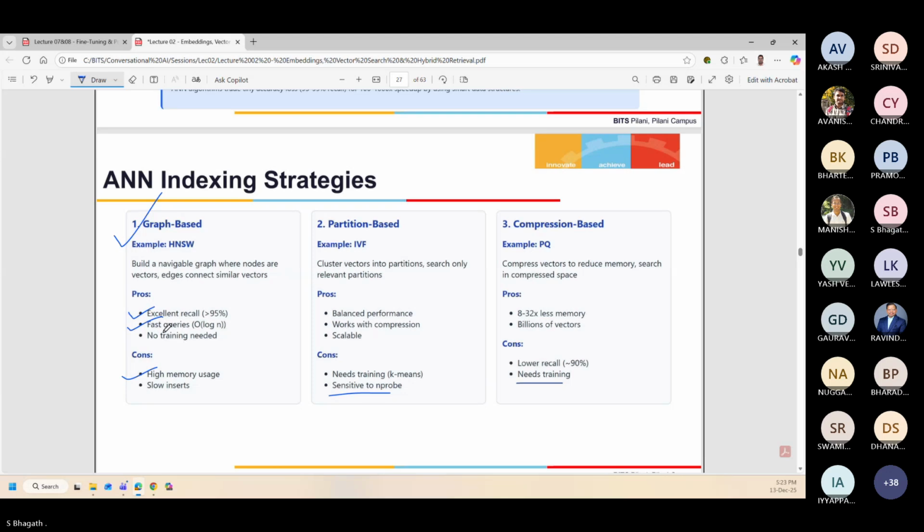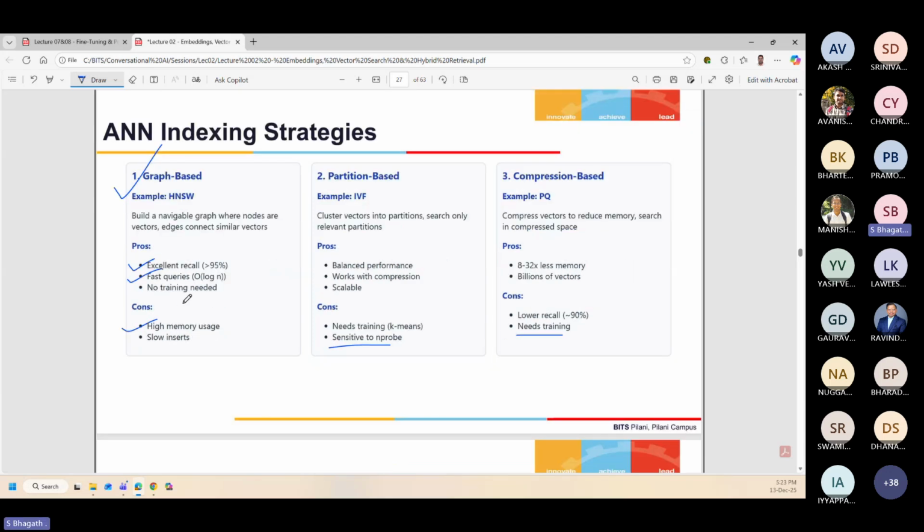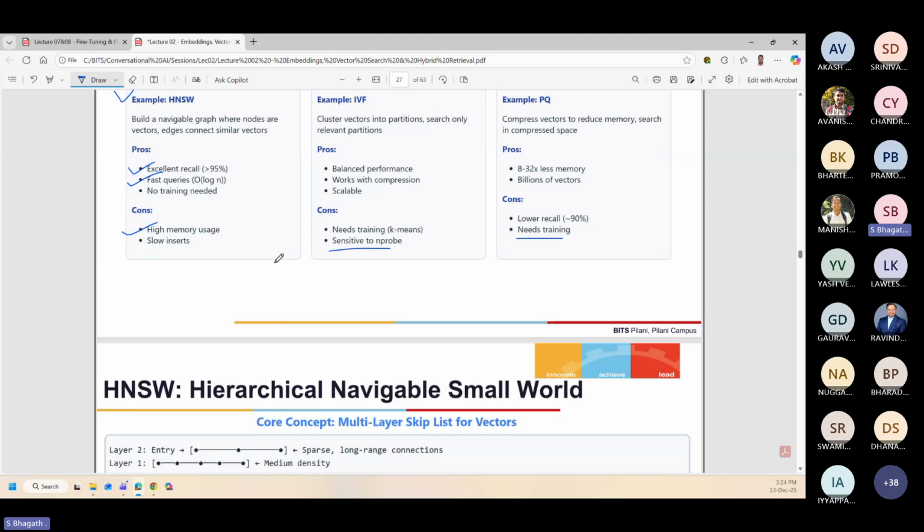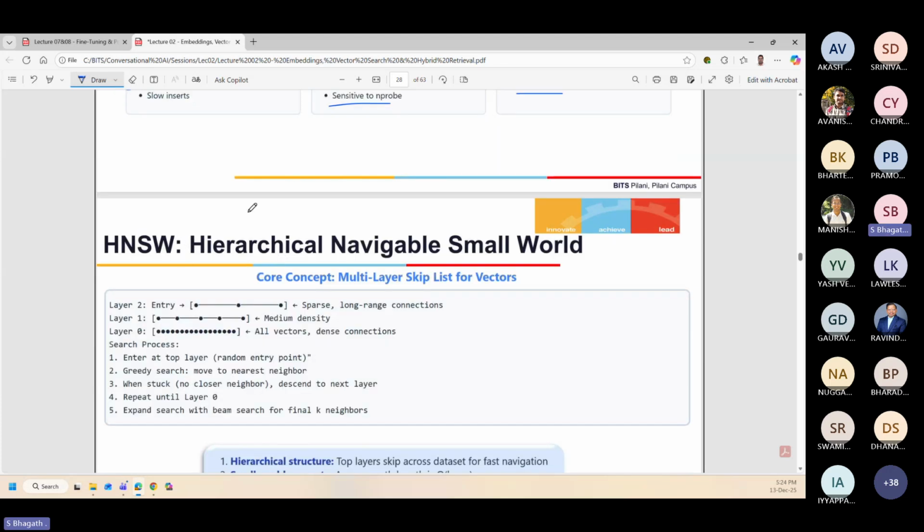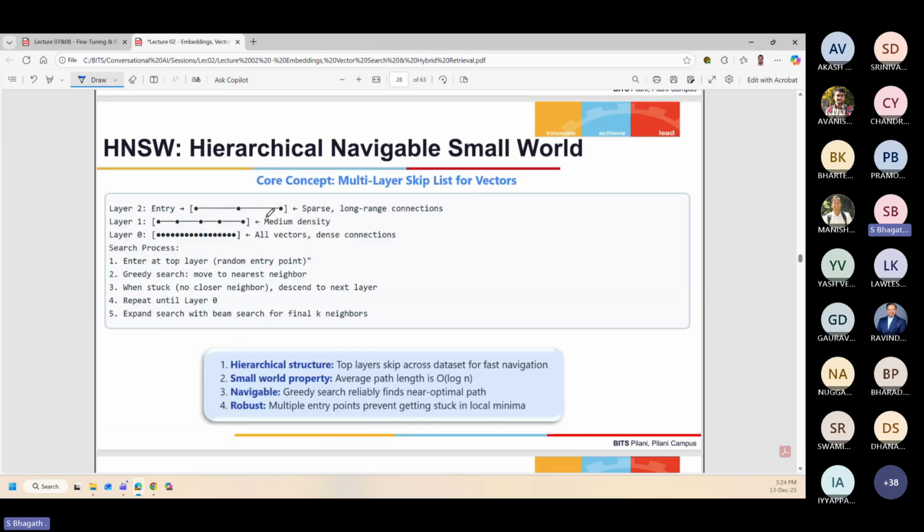That is it. The advantage is the graph part. And no training, of course. So learn HNSW as much as possible. If you didn't understand me, go watch some YouTube and learn it. It is the best thing you will appreciate in this course.